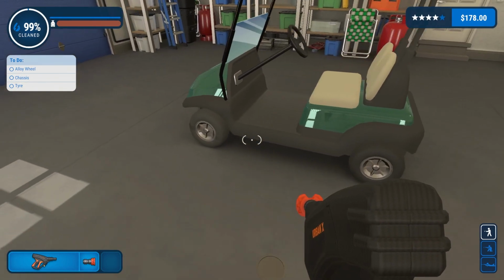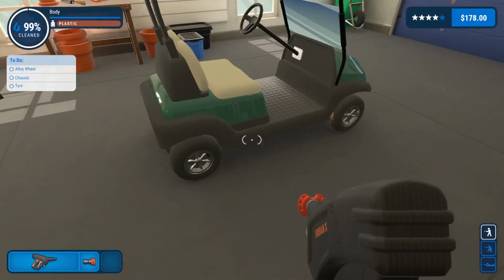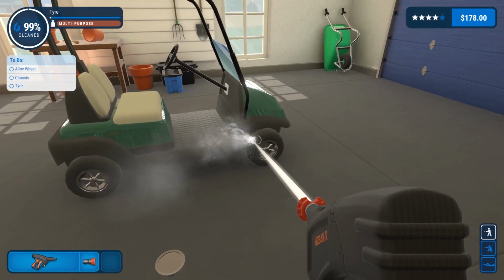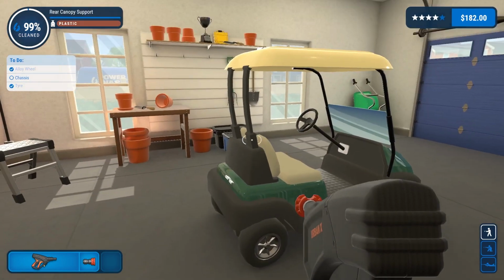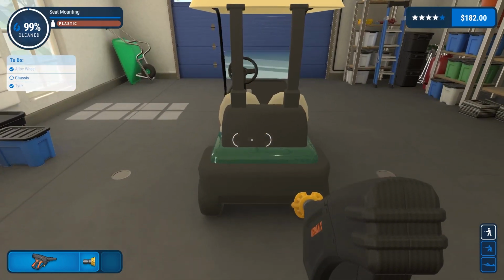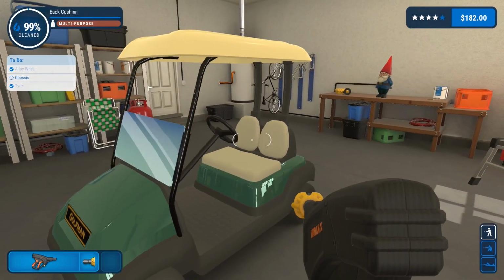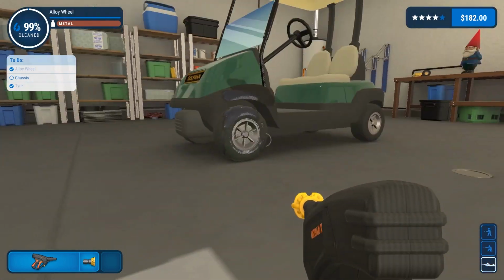The list popped up again. Alloy wheel, the chassis, and another tire. I'm looking for the tire. Here's the tire. Okay, that's two of them. Chassis? My brain's gonna absolutely melt again, because I forgot what a chassis is. Oh, this thing down here. I saw the blink.